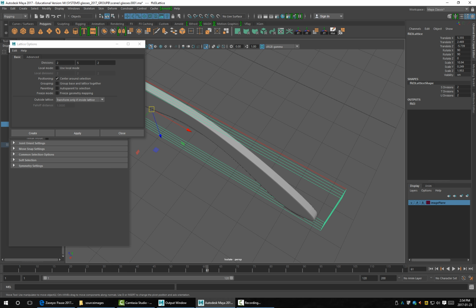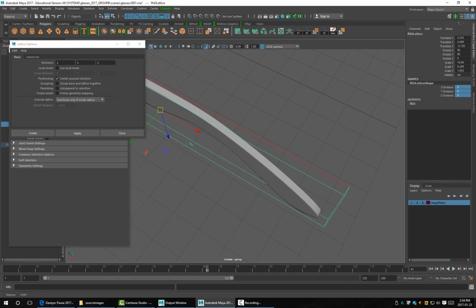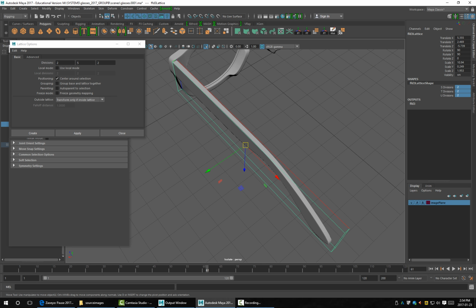And what we want to do is modify this so that basically we have just a few areas of control points. So in this case, maybe 3, 2, and 2, for example.